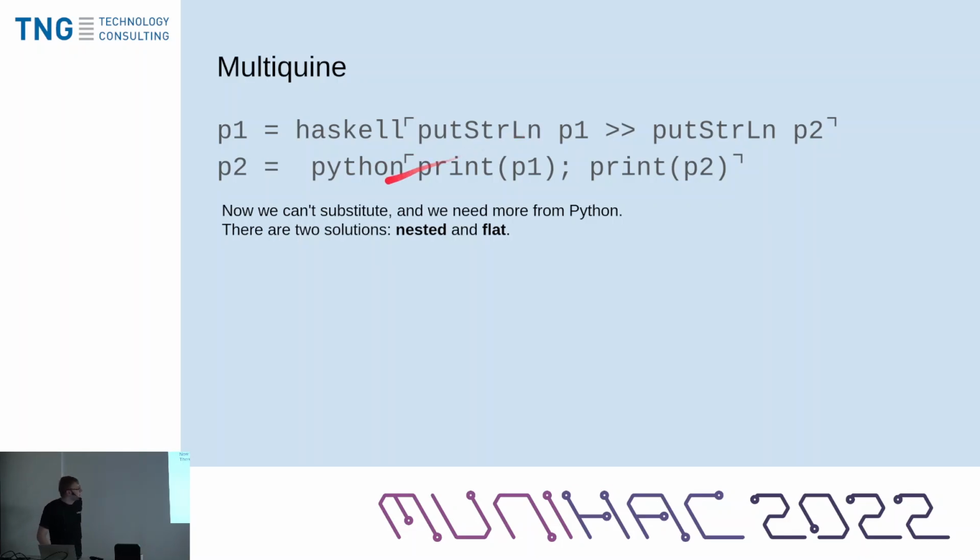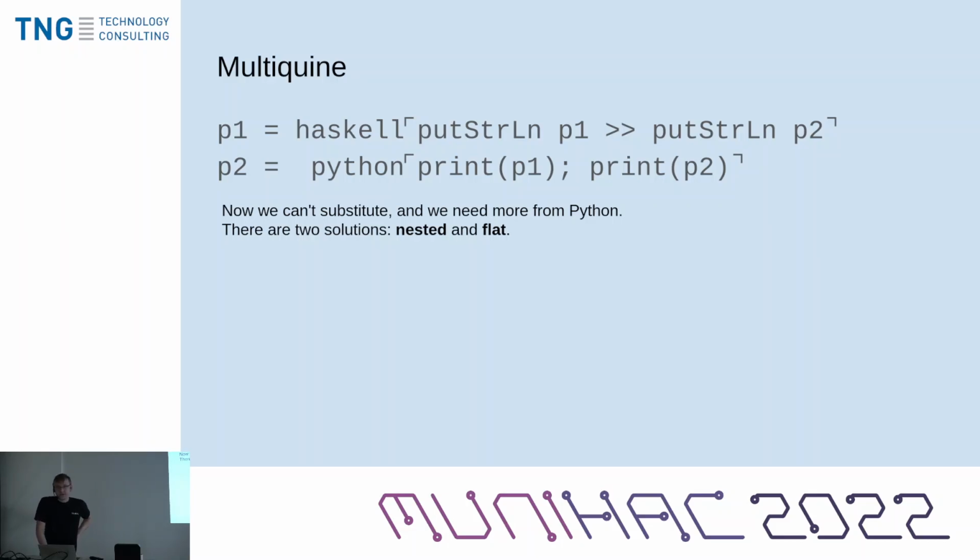Now the situation is different. Notice that so far in this talk, every program in Python was print exactly that string literal. But if we have only that power, then we cannot do P2, because P2 is a program that prints P2. So this is not possible if the entire program is print as string literal. We need something more. We need the sfix machinery in Python as well.